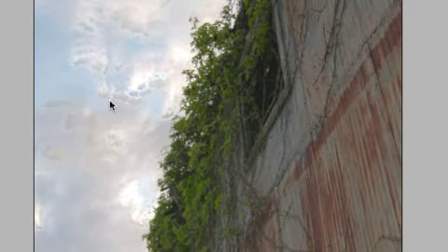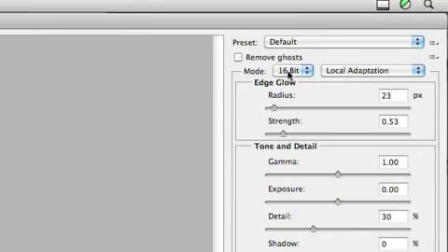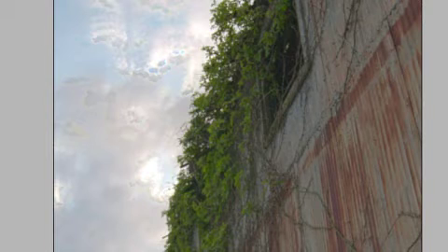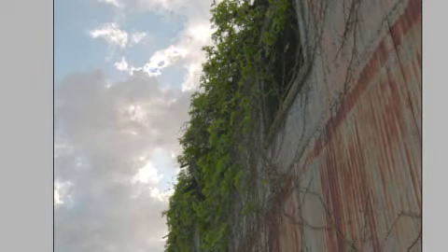However, up top here, we're seeing a lot of noise, and that's actually caused by the clouds floating over time. So with the different exposures, it was a semi-windy day, we're going to get some ghosting. But fortunately, Photoshop offers this Remove Ghosts option, which goes through and cleans up that noise caused by movement. And you see it's gone.